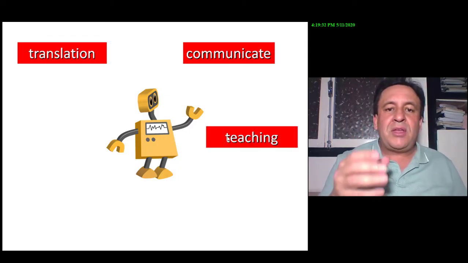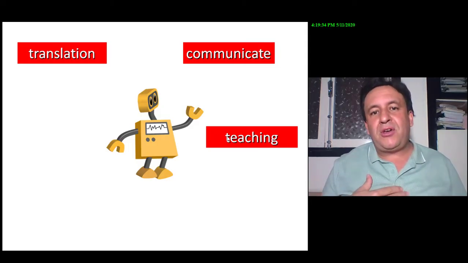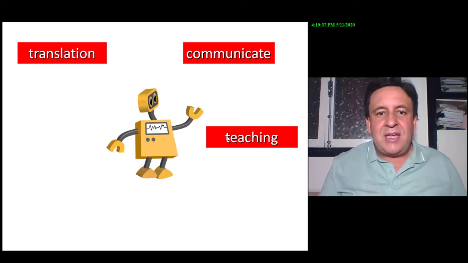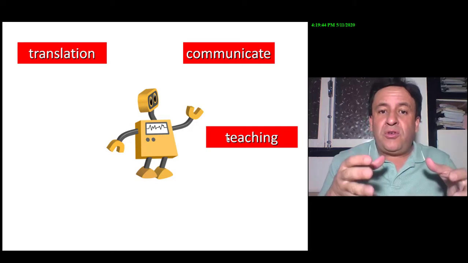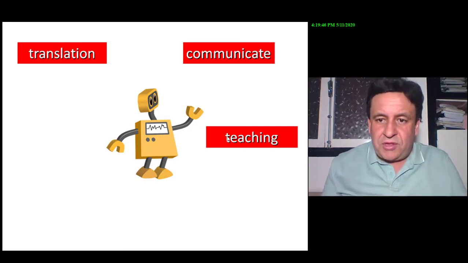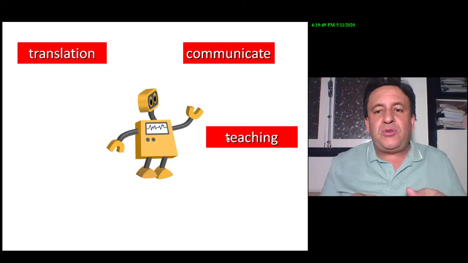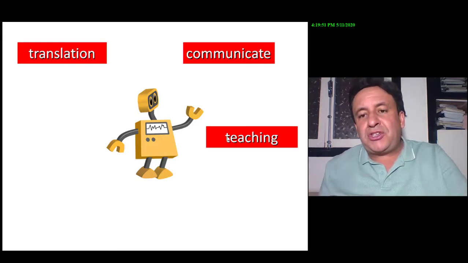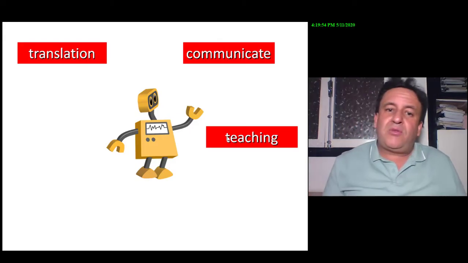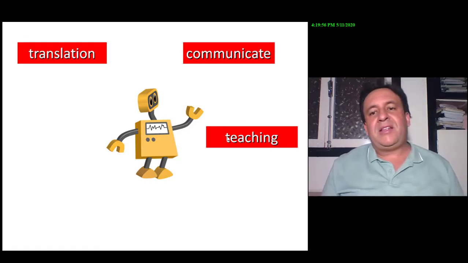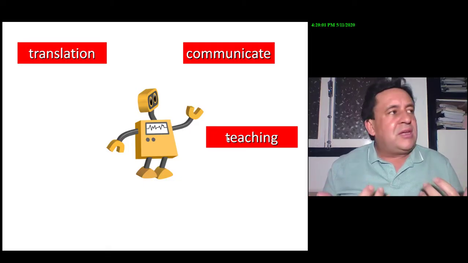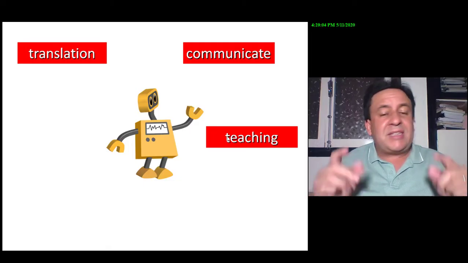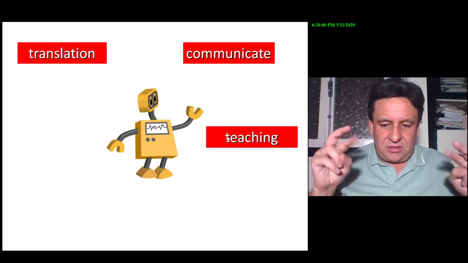Imagine, for example, that we want this robot to teach a language, why not? Or at least to correct mistakes, as some spell checkers do when we type in a computer, for example. Okay. Again, for a robot to do this, it should be able to tell if a certain structure is okay, is grammatical in the language, and which is not okay in that language. Again, it will need to have this algorithm. It will need to have this X-bar theory in its mind, so to speak. Okay.